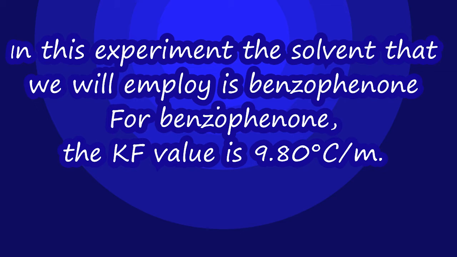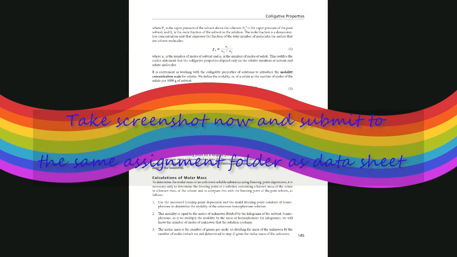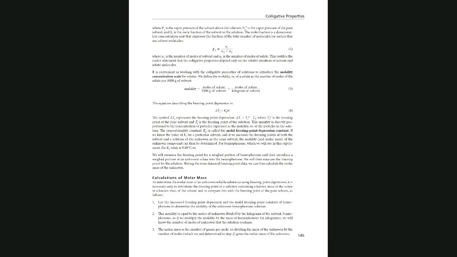The calculation shows the steps to find the molar mass, and I also explained it because there are three formulas I'm using. These are TF and TI: the final temperature, or the freezing point for the solvent, and the freezing point for the solution. These are the two temperatures you get by experiment, and you find delta TF. Kf is a given number, and you find lowercase m. When you have lowercase m, you plug it into this formula. Because you have the kilograms of solvent experimentally, you find the moles of the solute. When you have moles of the solute, the molar mass equals mass over number of moles.